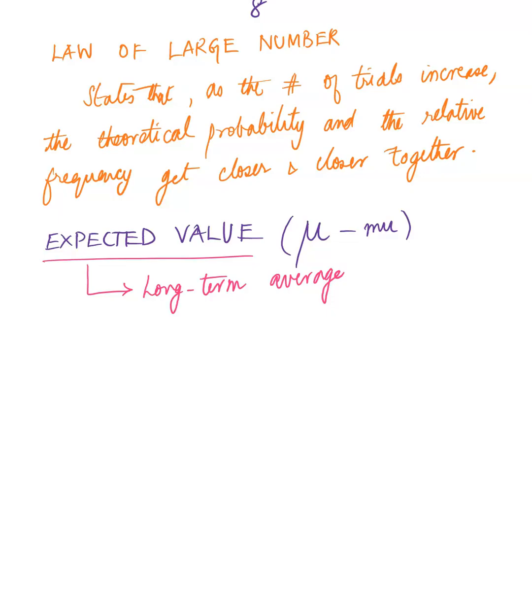Because you now have 2 columns, which one would you add? What we do is we take the x column and the p of x column, and we multiply these two. So you have x times p of x. The third column will multiply this entry and this entry to get the last column. And when you add those up, that's what gives you the mean mu.